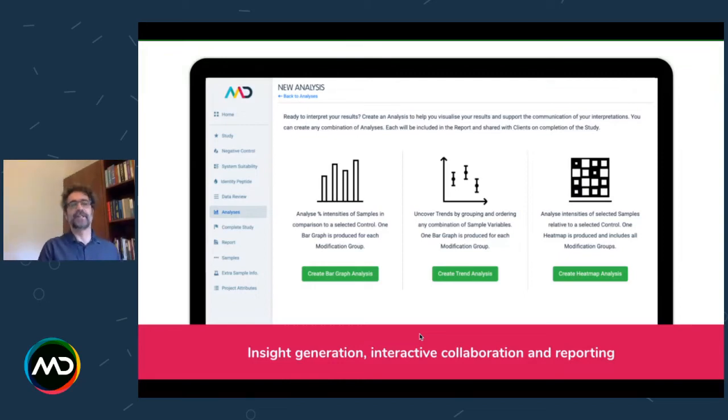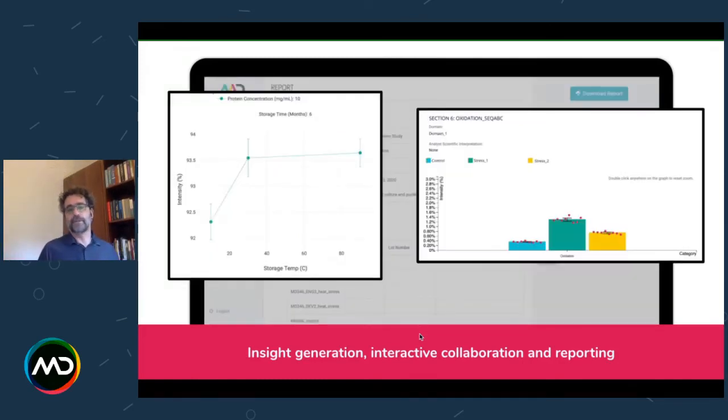The next bottleneck that surfaced when we spoke to our members was collecting the results and communicating them to their collaborators or clients. So we built the ability for you to generate different types of plots directly in the app in order to gain better insights about the data. What you see here is the analysis create page, where you can create 3 different types of plots, which allow you to subset and slice the data as you need. These are a couple of examples of plots you can generate in the app, and this section is designed to allow you to build insights about the product and extract information from the data.